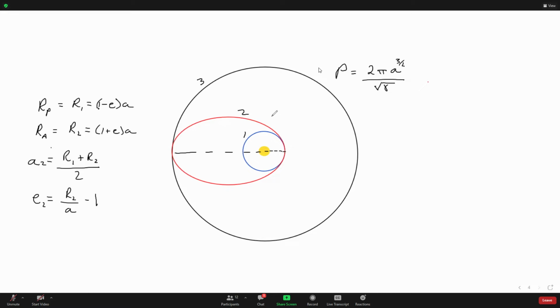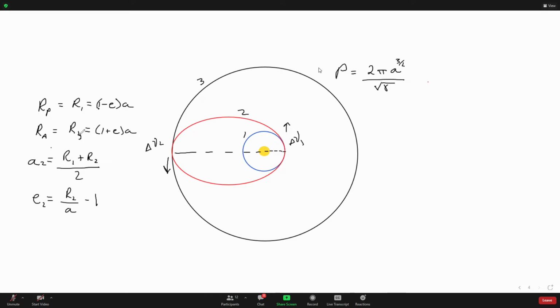So to do it in this manner, which is not the only way, it takes 6 years to get there. It's got a 12-year period for orbit 2, so it takes 6 years to get to the orbit of Saturn using a Hohmann transfer. Right, now I'd like to know, what are the delta V's required? There's going to be a delta V1 here, in which case I'm going to have to speed up, and there's going to be a delta V2 here, in which I also have to speed up, because the semi-major axis of orbit 2 is greater than R1, but it's less than R.